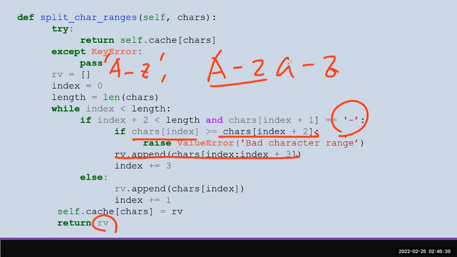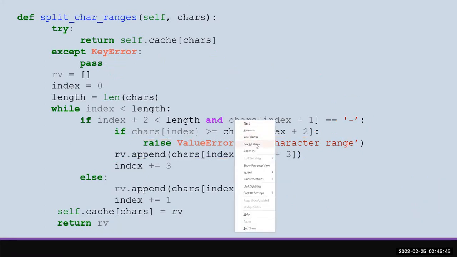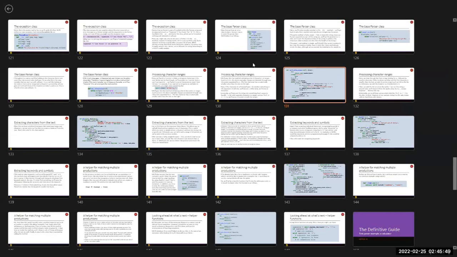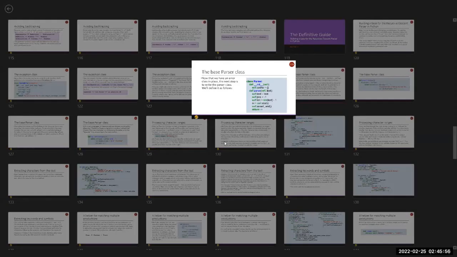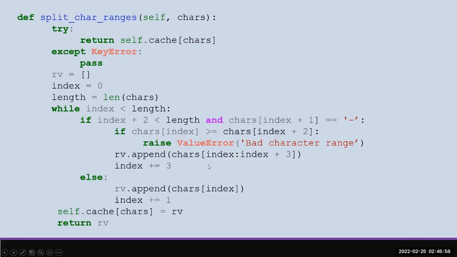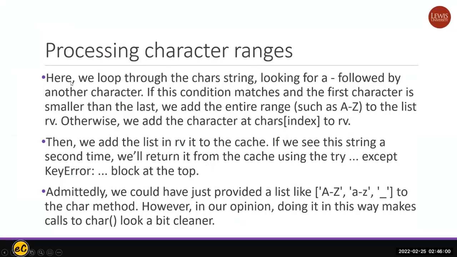So the RV will eventually store uppercase A to Z, lowercase a to z, and underscore. These three range values mean that RV is a set for your so-called allowed symbols. So here, this RV is your allowed symbols. You run your star and you put in your allowed symbols in there. Those RV are allowed symbols.